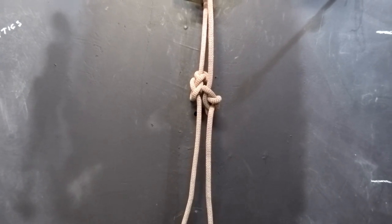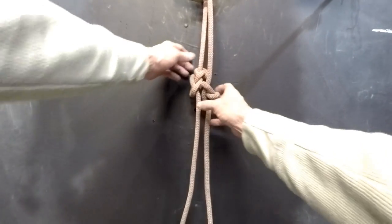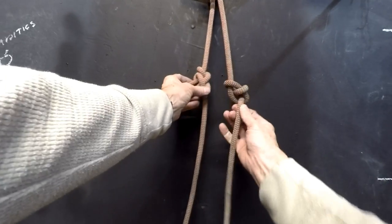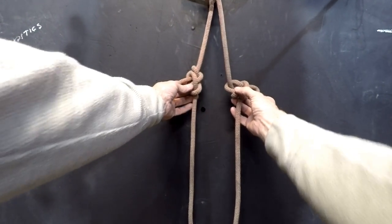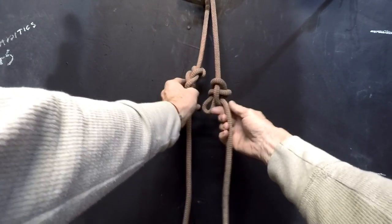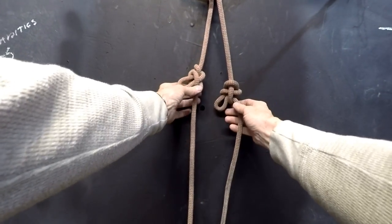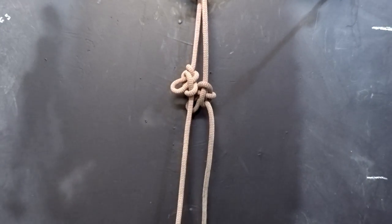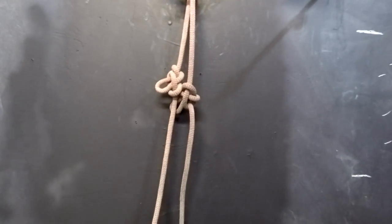I didn't try to fake the picture to make it look like one was the back side or the front side. I had them both facing this way so that it wasn't obvious. If you're posting a picture, sometimes you'll do it so that you see the back side and then the front side, or vice versa. But I had them both facing just like this as a demonstration of the Circus Bowline. I said I'm practicing the Circus Bowline, and we're going to get into those.